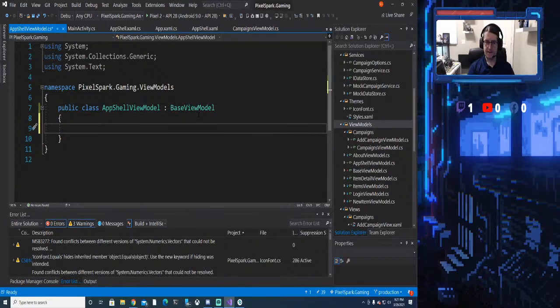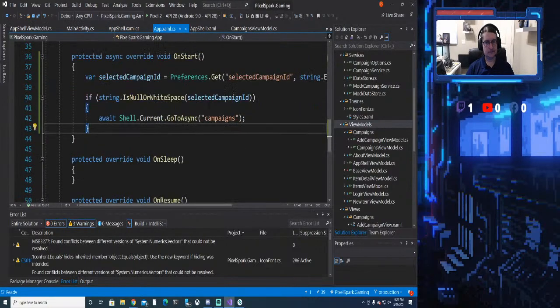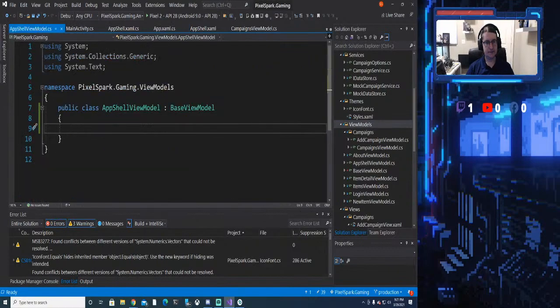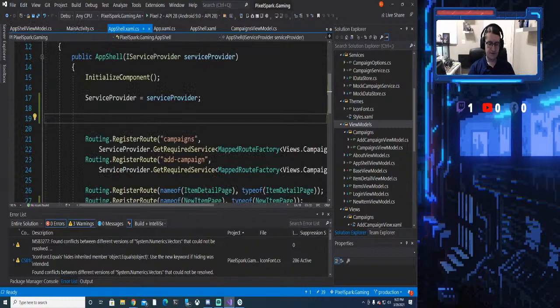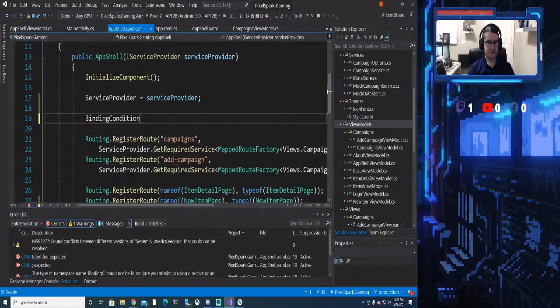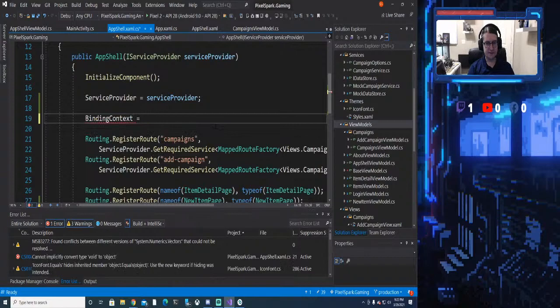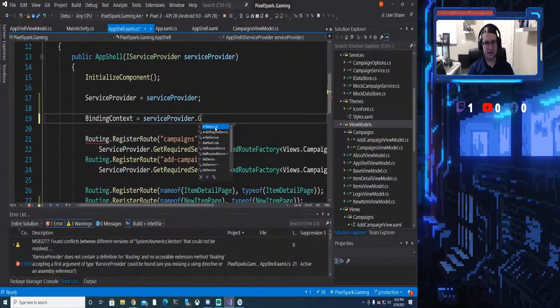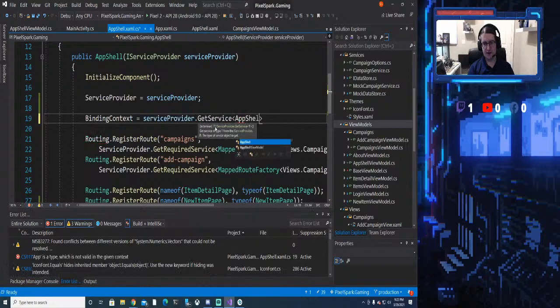And then, let's see here. Binding context. So it does have a binding context. Service provider dot get service AppShellViewModel.